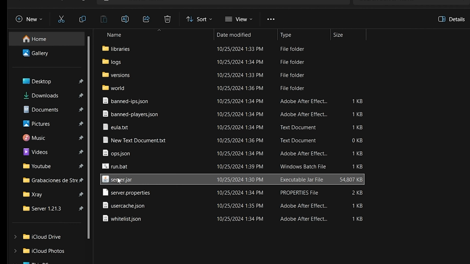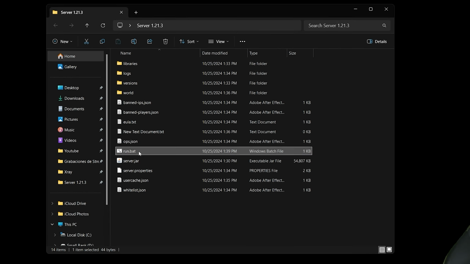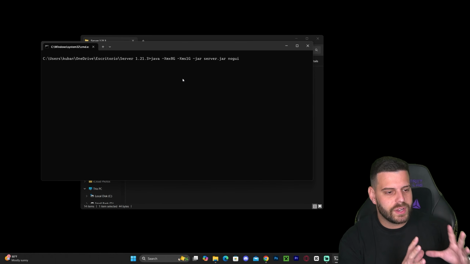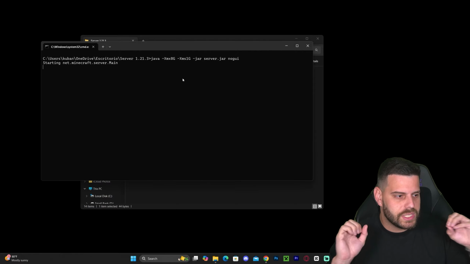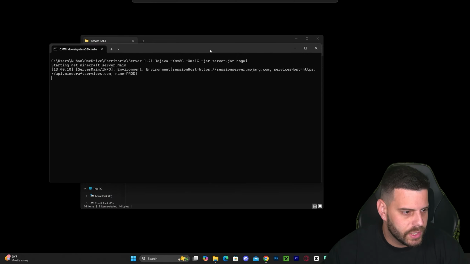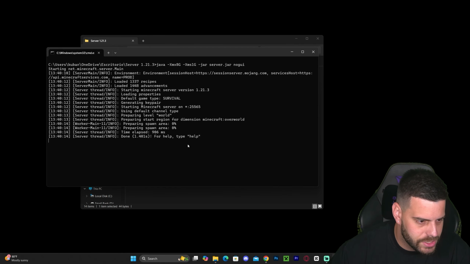Because if I run it as a server.jar, I'm only going to have a certain amount that is very limited, and I want to have 8 gigabytes. So I'm going to actually run my server using that run.bat file. All you have to do is double click on it, and now you will even see a different console appearing here. This is not the regular console that we saw earlier. This is not the white console. This is actually our command prompt running our server. Give it a couple seconds in here, as it might take longer than usual the first time that you're running that server. But as you can see, it already says done.